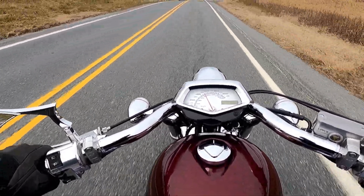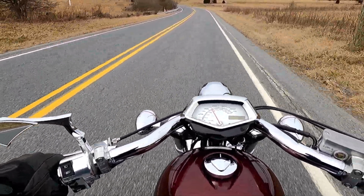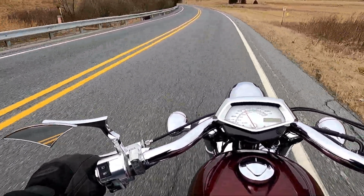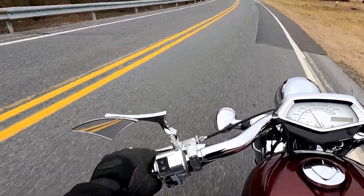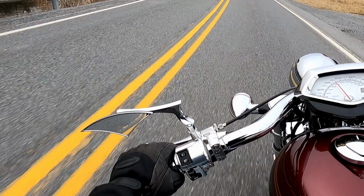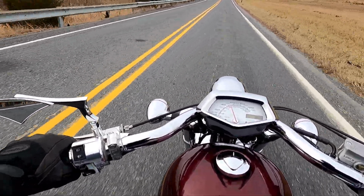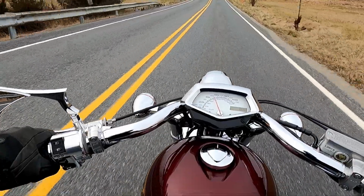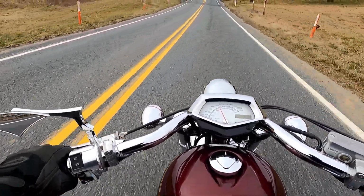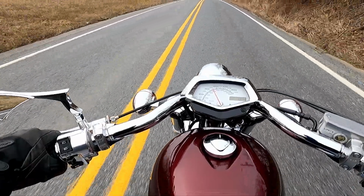And, you know, this thing cruises. 5-speed transmission. Shifts are butter smooth. Don't have any issues shifting on this. Goes through corners just fine. I have all the confidence in the world laying this thing into a corner. I don't feel like it's wobbling or wavy. You know, pretty solid in the corner.